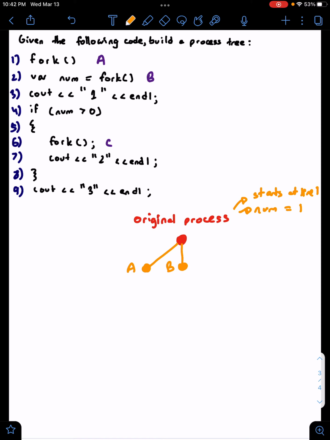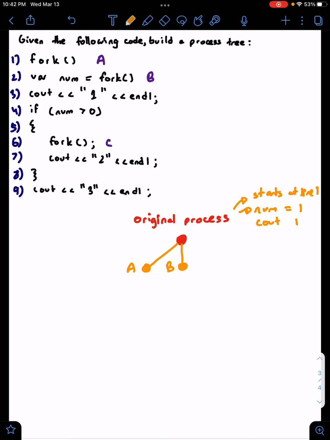Then the next line: we did line 1, we did line 2, next one is line 3. Line 3 says cout 1, so we cout 1. Next, if num is greater than 0, then we enter this loop. Is num greater than 0? Yes, num is 1 for us, so we fork again.